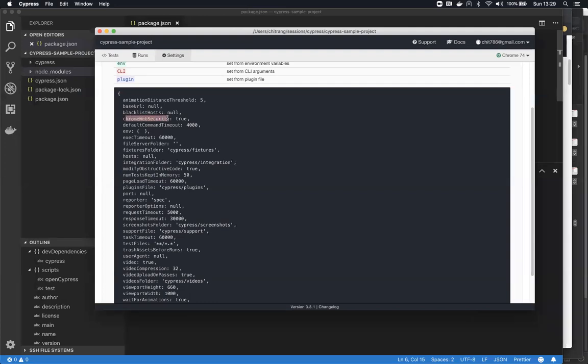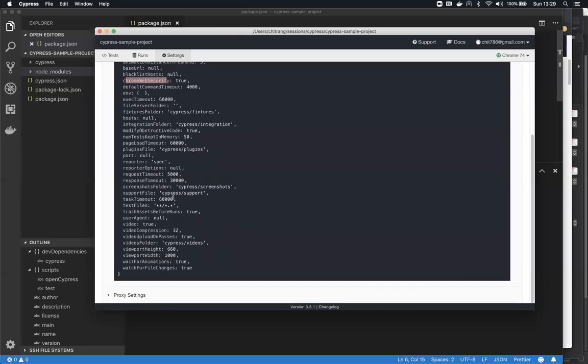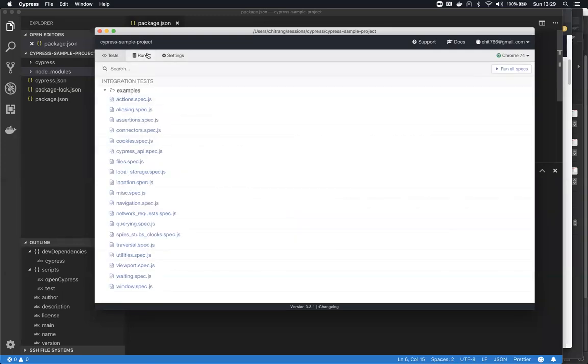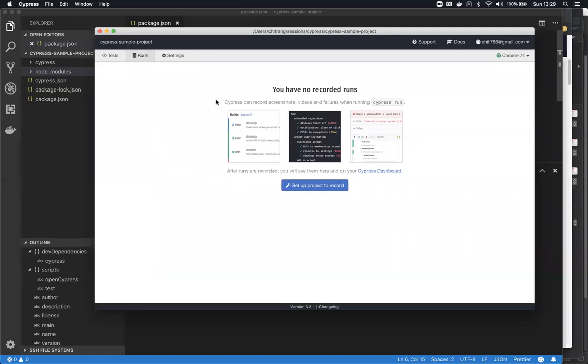For example, your application is running on HTTPS, so you would like to enable or disable this so that Chrome does not show the certificate is not valid UI, you might have seen it. That way you can bypass it and run your test. So it has very nice configuration examples. Then in the second tab, you will also see your runs. As soon as you complete a run of your testing, you will see the evidence over here.